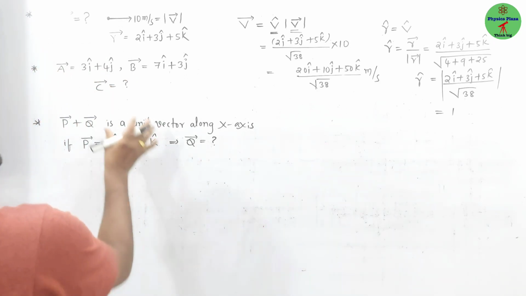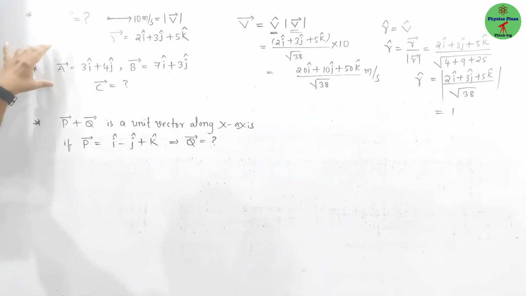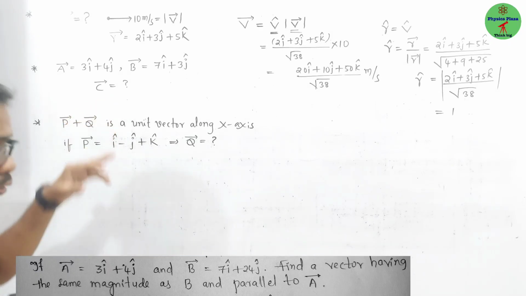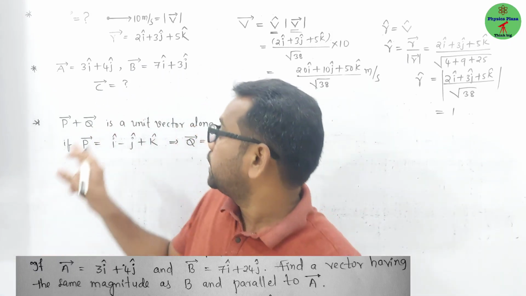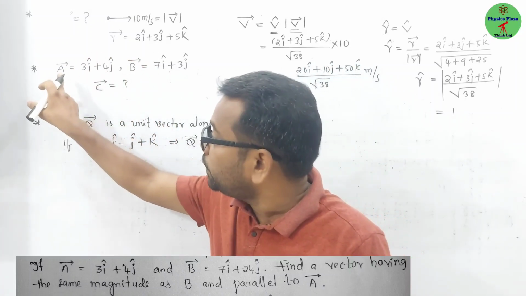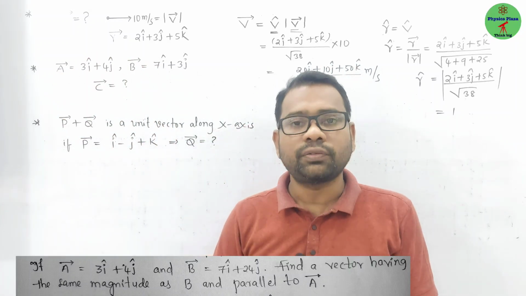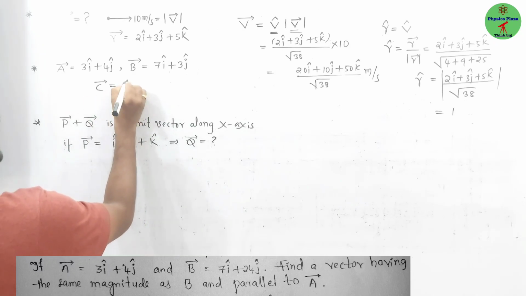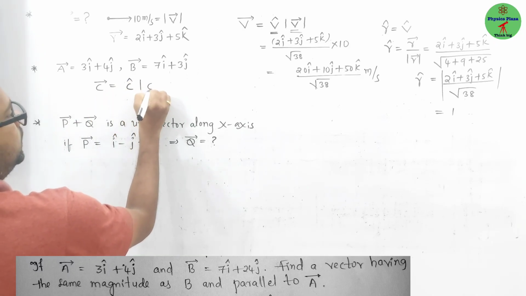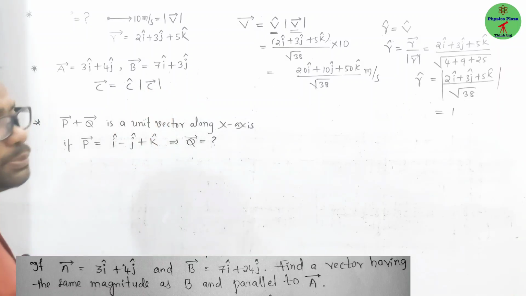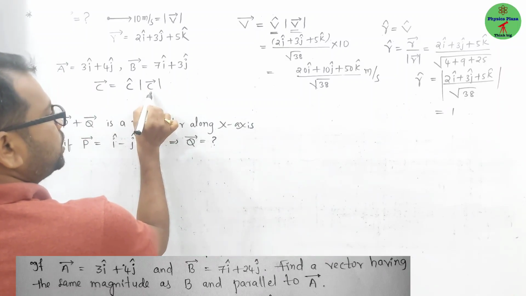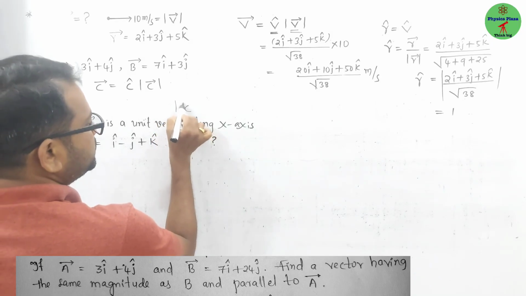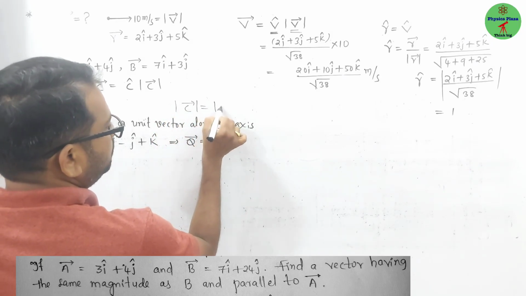Let us follow the same concept to this also. Okay, here in this question, vector A and vector B are given. Now they are asking us to find the vector C whose magnitude is equal to the vector B and which is parallel to the vector A. First, children, let us write here. Vector C can be written as its unit vector into its magnitude. But as per the question, they are saying that the magnitude of the vector C must be equal to the magnitude of B. So which means what? Magnitude of C must be equal to magnitude of B.